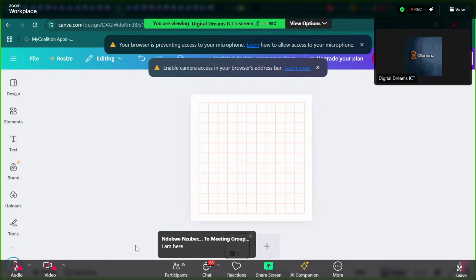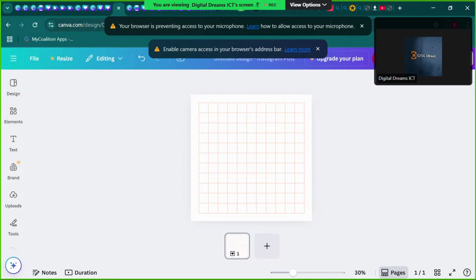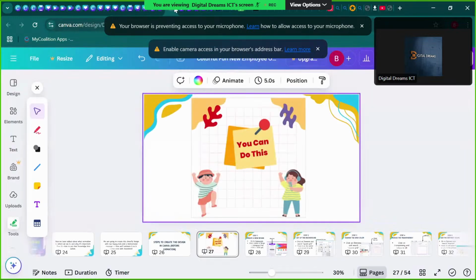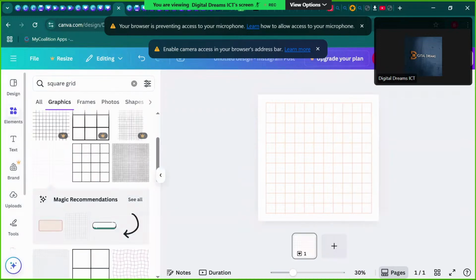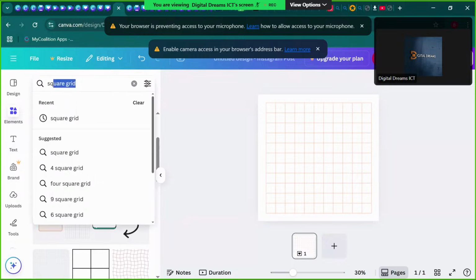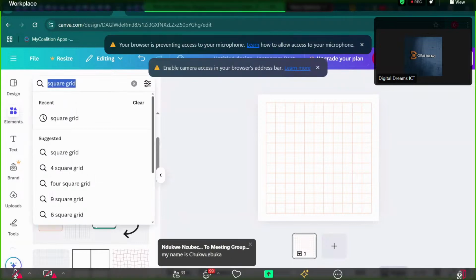So now that we have gotten this and reduced the transparency, the next thing I want us to do is go and get, let me show you guys what we need to get next. So I want us to get this particular shape, abstract shape, this one that looks like a triangle. So that is the next shape I want us to get. So what do we do? We come back here to elements, all right? Come back to elements and then we type abstract.